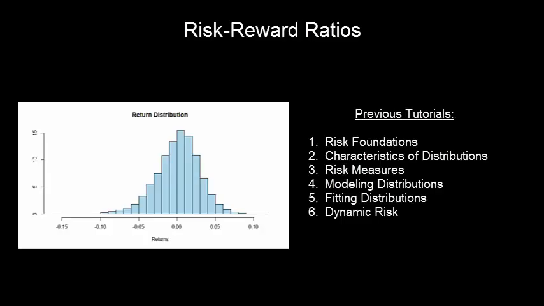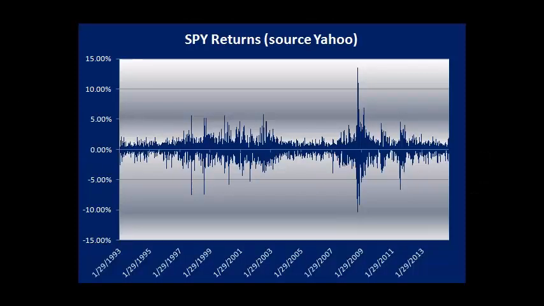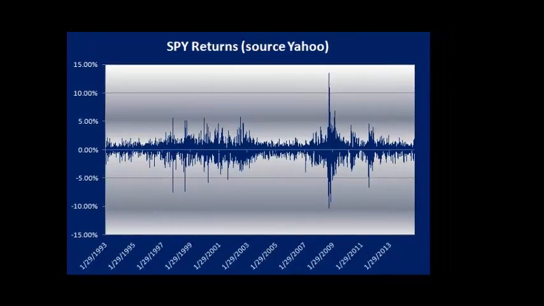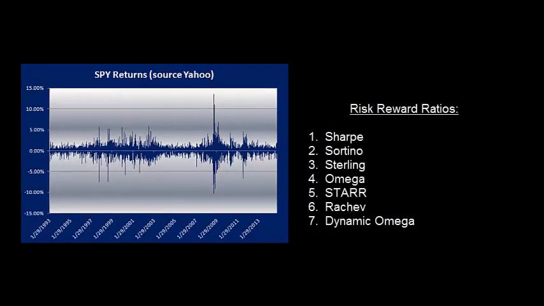To compute any risk-reward ratio, our main input is a financial return series. In Portfolio Mason, ratios are displayed based on a 2-year time series. Commonly, any data length may be used, but sufficient history is preferred for more statistical accuracy. We'll cover 7 different ratios, including some traditional and other newer risk-reward metrics.